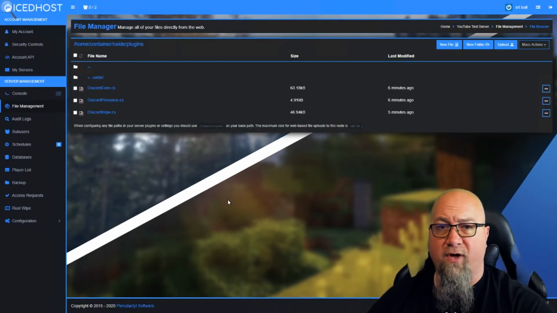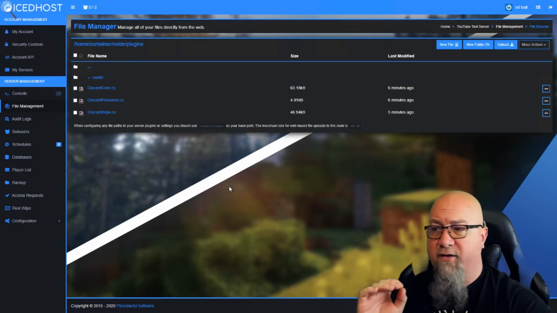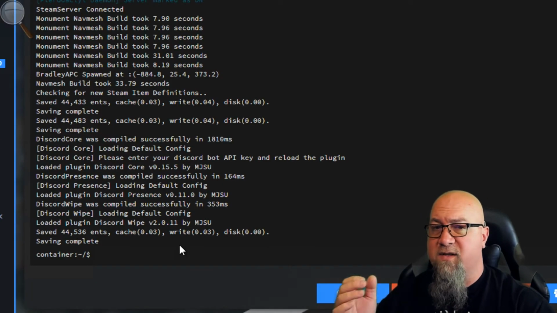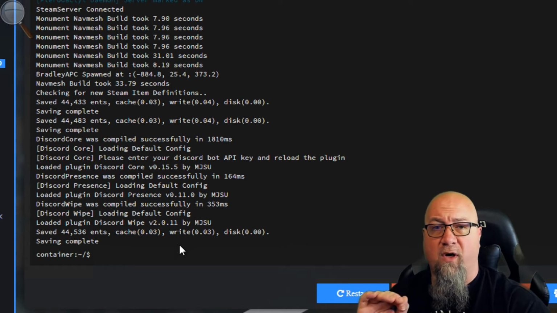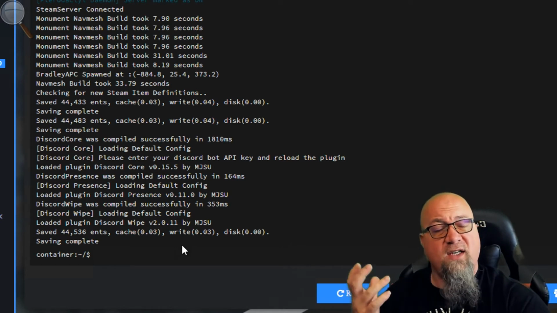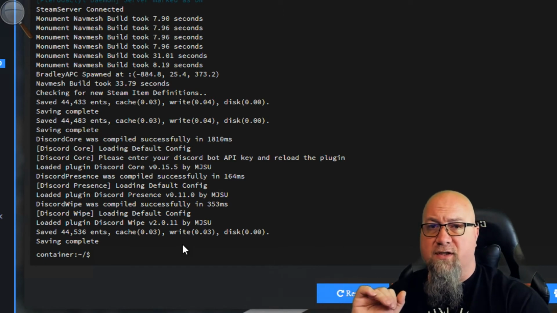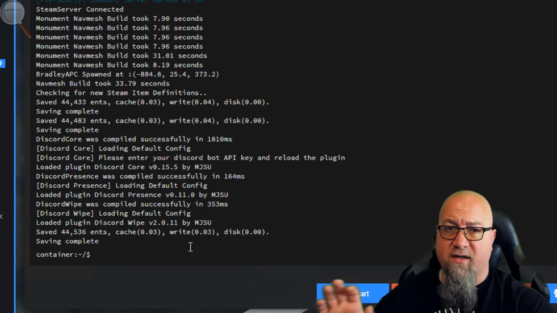And if we just refresh that page, now we see our file folder with these three plugins installed. But they're not going to work. If we flip back over to our console, you're going to see that none of these plugins are going to function properly because we haven't given them the information that they require in order to work, which means we need to go create a Discord bot that we're going to use to perform these functions. Once we have that Discord bot, we'll have all of the information that is required for these plugins to work properly.